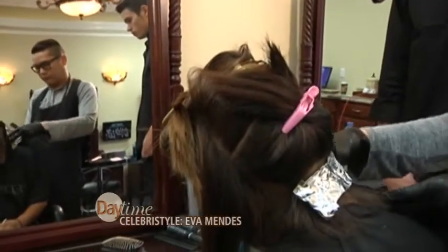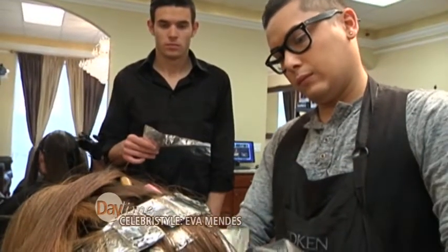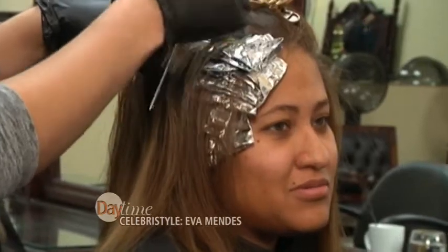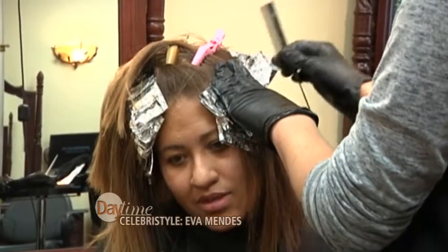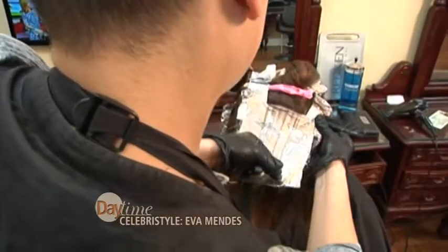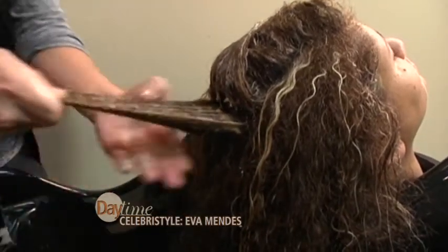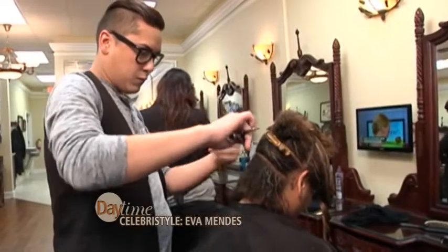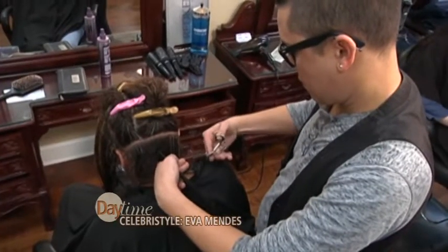To achieve Eva's color on Kia, it's a bit of a process. You have to pay very close attention because you're gonna be using so much highlighting and so many different processes, which can be very damaging to the hair. We're gonna do a full highlight, lots of treatments, and choose the right glazes to achieve what Eva has — getting it as close as possible in one visit. As far as the cut goes, we're gonna cut it dry, bring it up about an inch on the length, really work on the front area, frame her face, give her a little side fringe, and teach her how to blow dry herself.